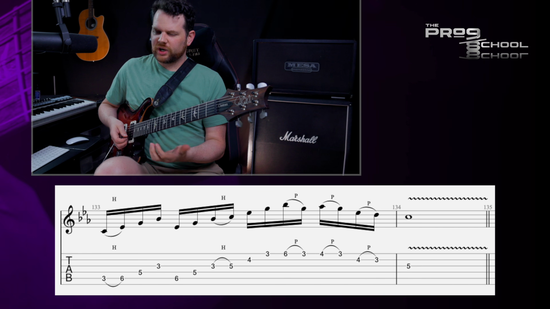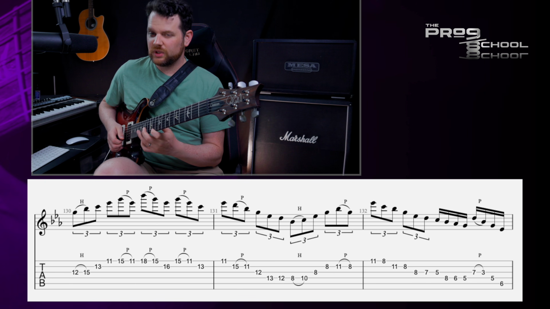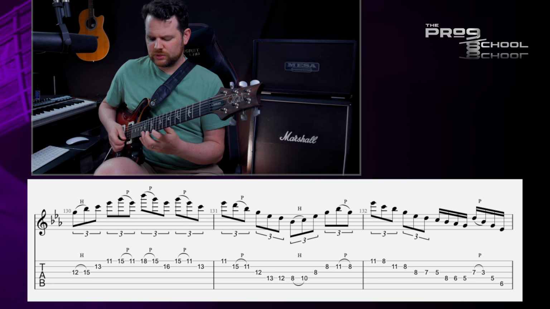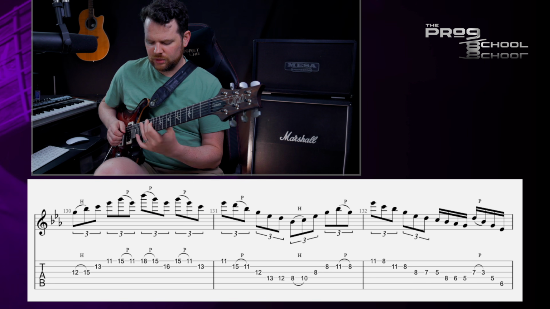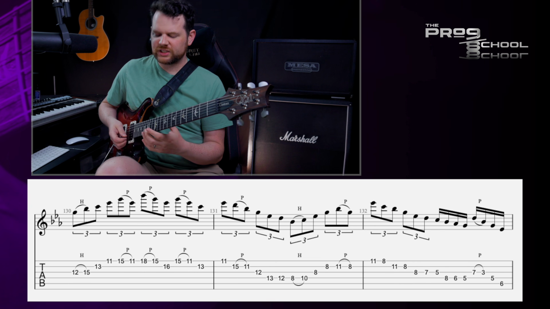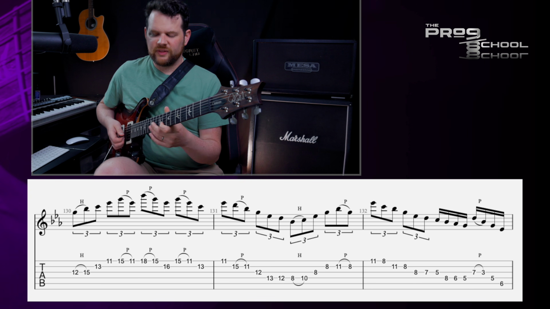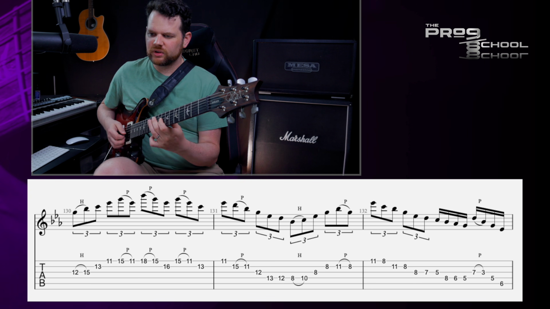So we have part of this 2-1-2 shape, next shape, and then back. And we have this major 7 shape, built from that 2-1-2 shape. Then back to a C minor 7.